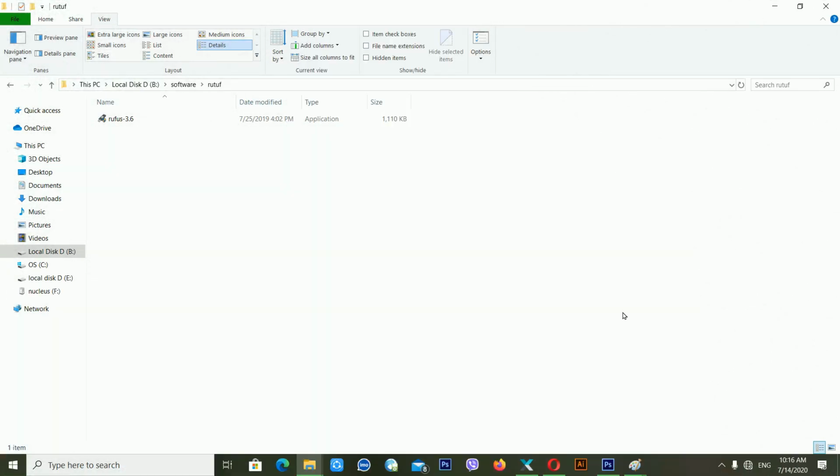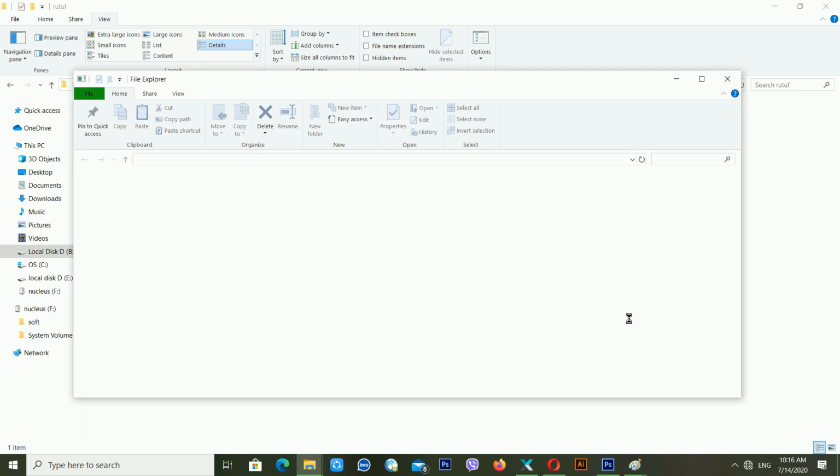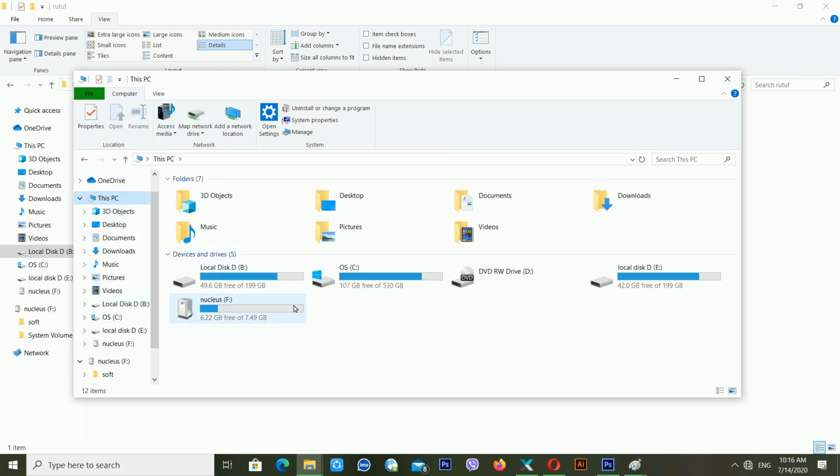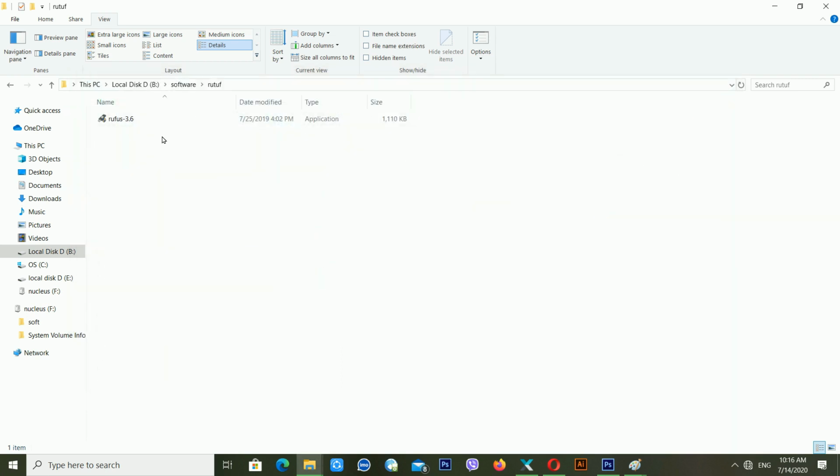So guys, welcome back to my computer screen. In this video you will learn to make a bootable pen drive. First of all, make sure you have already inserted your USB drive into your computer like this. For this you need a software called Rufus.